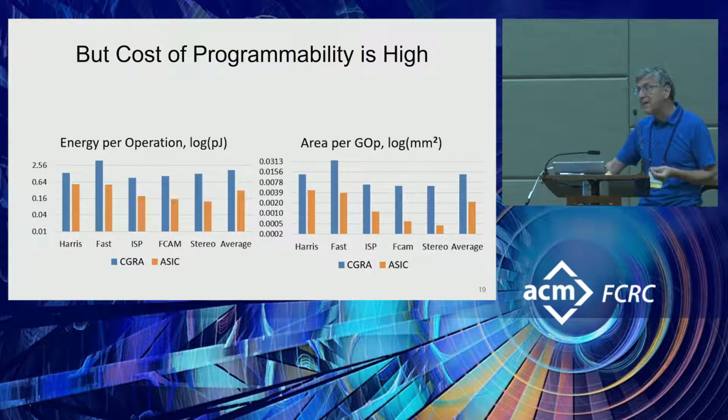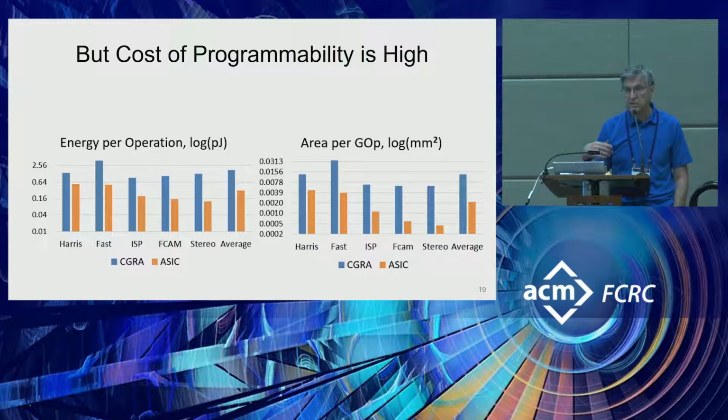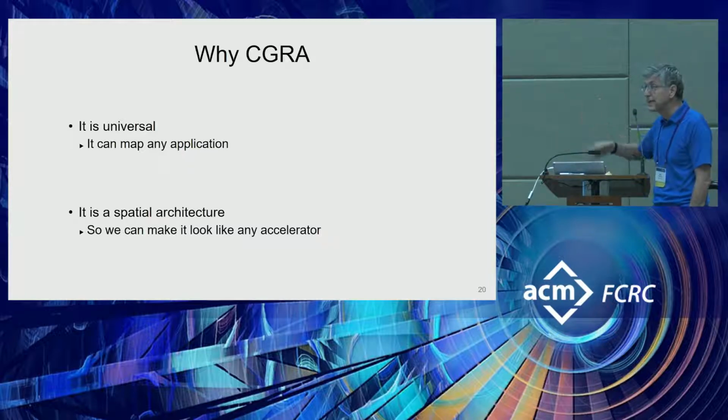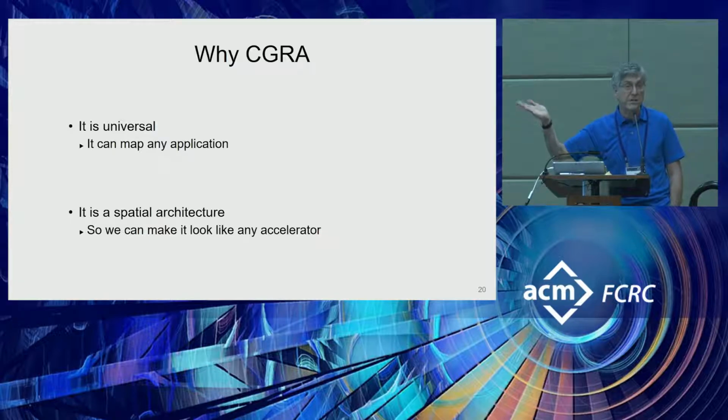Of course, once you have a programmable substrate rather than the specific thing you want, there's an overhead that was mentioned earlier. We did some studies a couple years ago to look at what the difference between a programmable substrate and a non-programmable substrate was, and we looked at SIMD machines and CGRAs and FPGAs and other things. And there's about an order of magnitude in both energy per operation and area per operation that you lose when you go to a programmable substrate. And that loss doesn't depend very much on what substrate you choose, but if you just compile things, it's usually much better. So given this cost, why did we do this? Well, again, if I'm interested in an agile approach, I need to have a framework that's in existence that I can use to optimize my hardware.